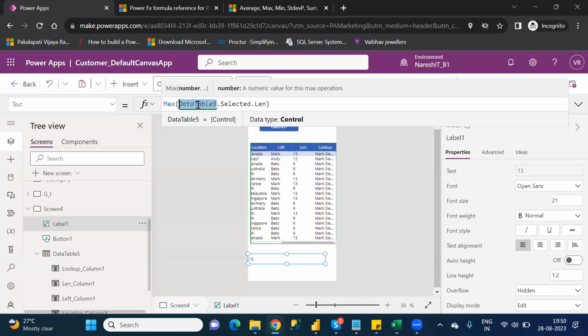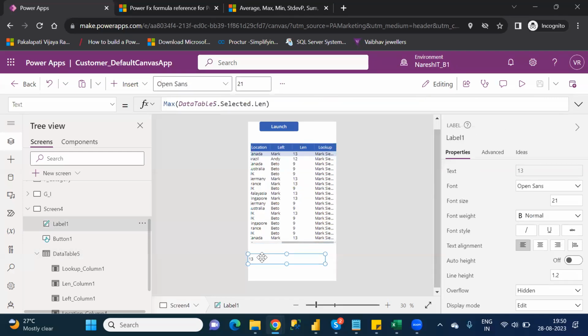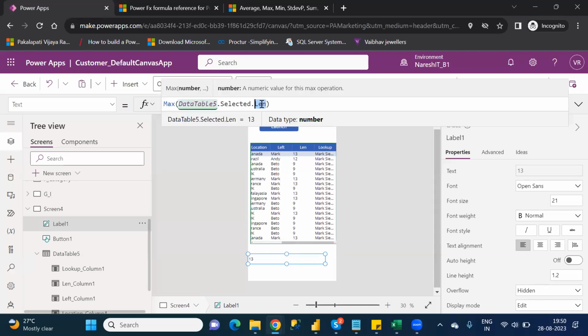Understand? So in that element dot, whichever is selected, on which column, because in this data table 5, we have multiple columns: agent name, customer number, location, and length. There are so many columns. Those column names you need to pass here itself.